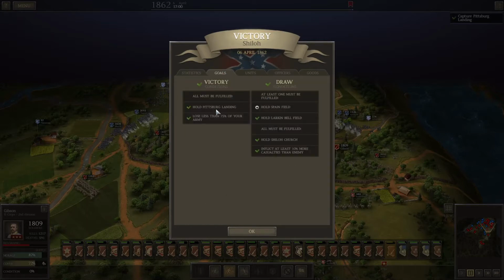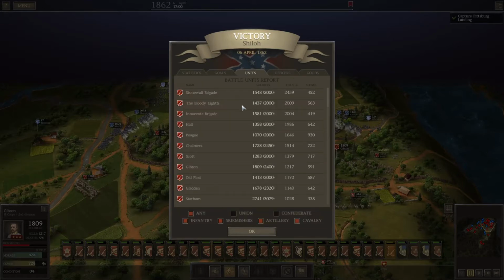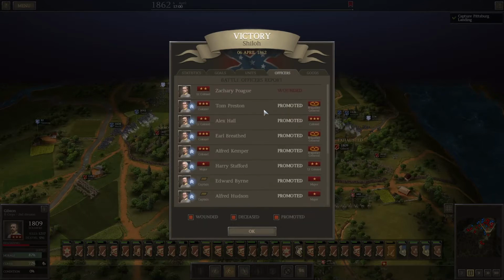So we were able to complete all of these: lose less than 75% of your army, that was one of the objectives, and hold everything for the draw conditions. Stonewall Brigade was my best brigade in this battle, getting 6-1 casualties, 4-1 for the Bloody Eighth, and 5-1 for the Innocence Brigade. Yeah, pretty good statistics. Let's see who we lost.